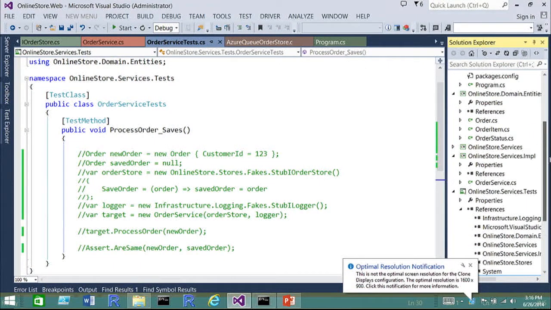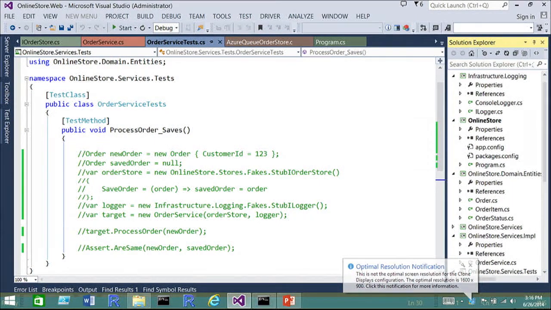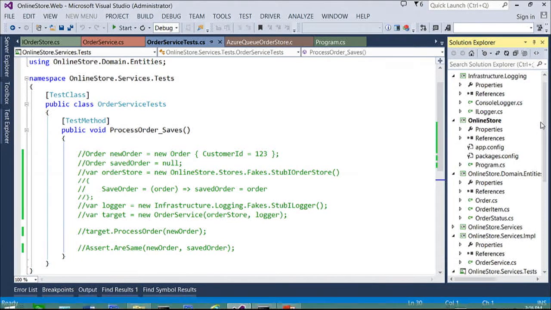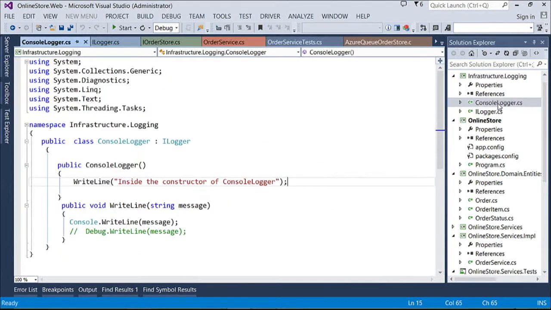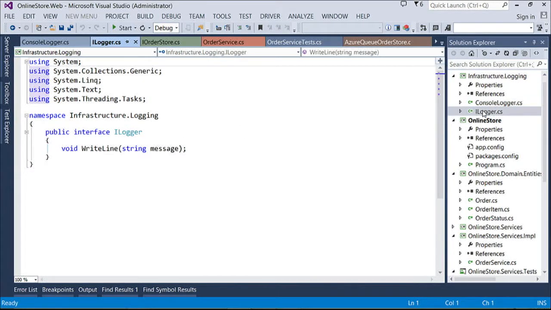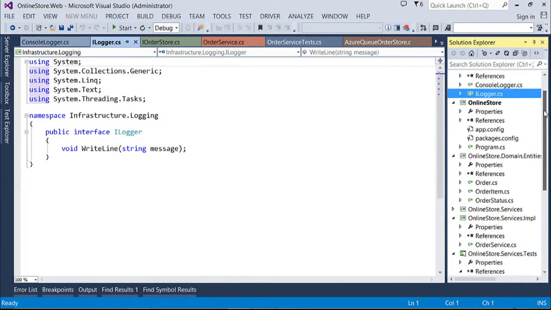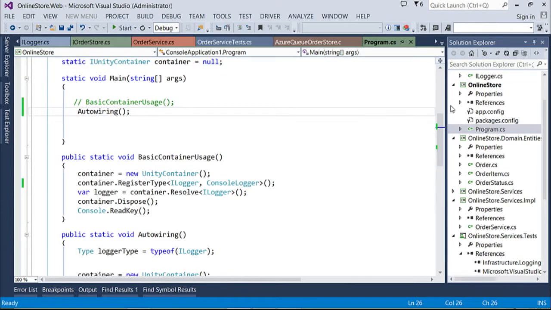So what I have here is the code of an online store application. I have a console logger implementation of an interface ILogger. So let's see how you use the Unity container with this.